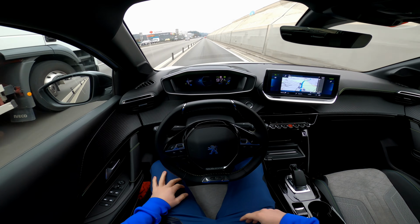Because on my Model 3, it will stabilize around 17 kilowatt hour, and I want to see also after the downhill a little bit forward what the consumption will be, and I'm really curious about that. So we will see when we go downhill there. It will be really interesting to see that.